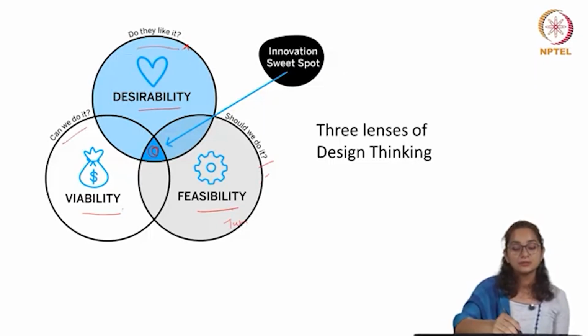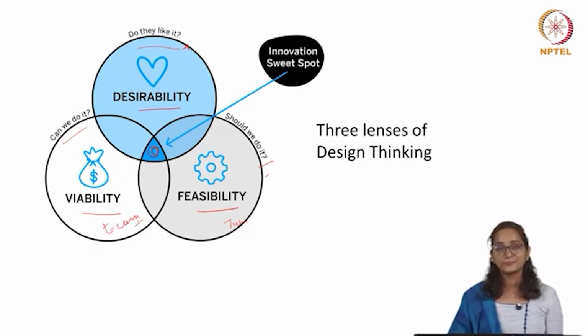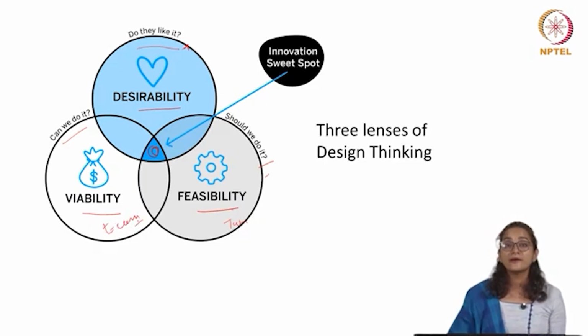Can we do it? Economic viability of it, the business perspective. Do we have the resources to realize it? Do we have the funds to disseminate it? So all of these aspects can help you understand, analyze your ideas, and converge on some good concepts, and then take it to the user for testing.